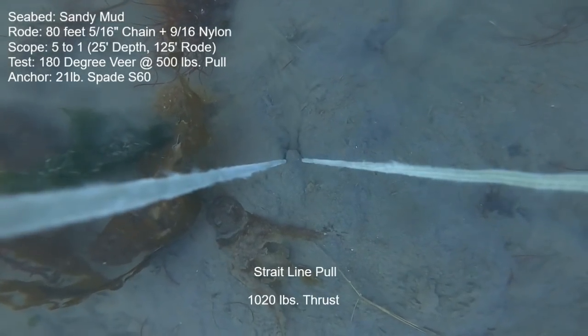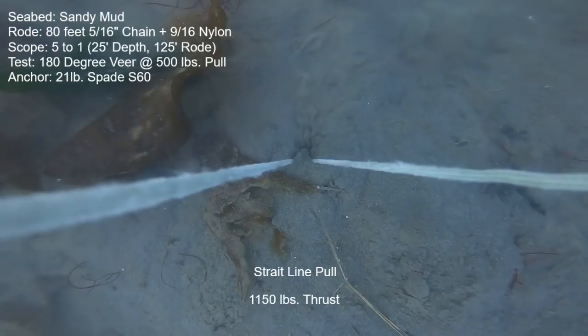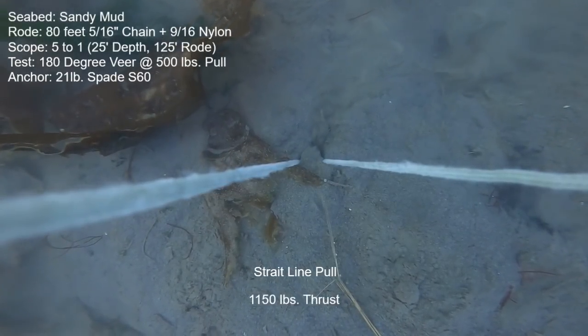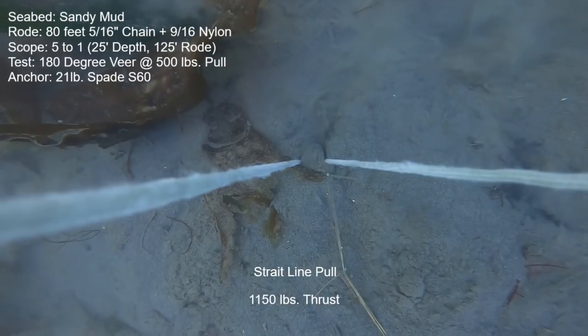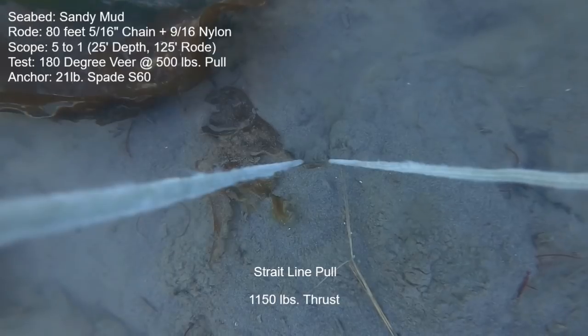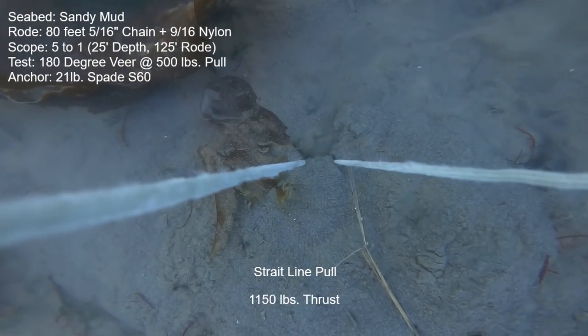We're now in the straight line portion of the test. And this is the final power setting. Very, very little motion. I'd like to be able to say this is better or worse than the Excel, but I can't see it. I think it's just almost identical.